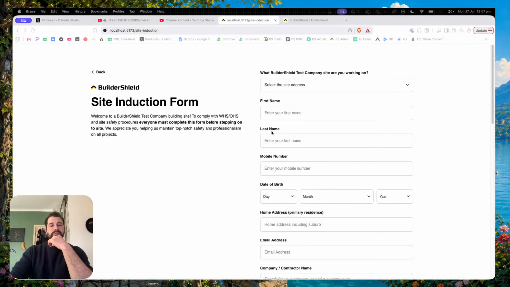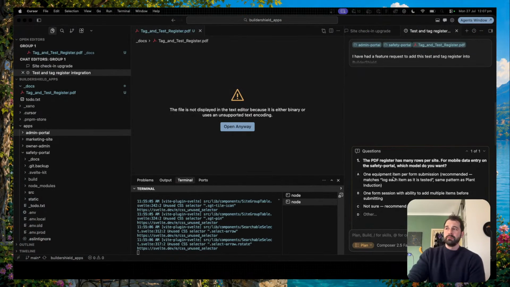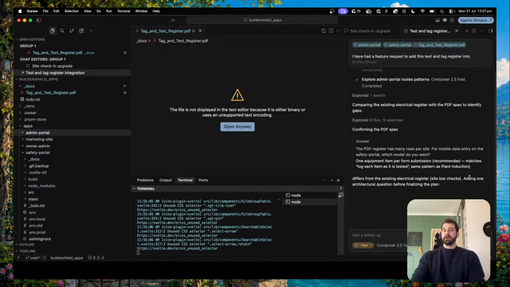But perhaps there is a happy medium in which we can have one equipment item per form submission, log each item as it's tested, but save the information in cookies or in local storage of the person that's completed it, so that the next time that they go into it, they don't have to complete as much personal information. So let's do that.